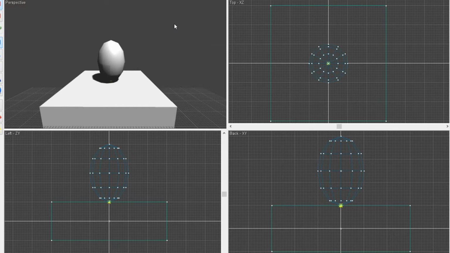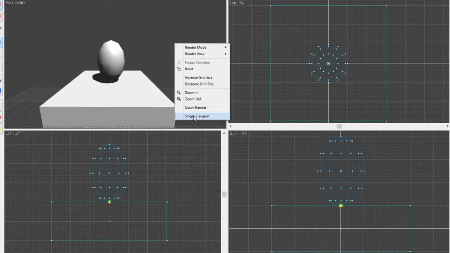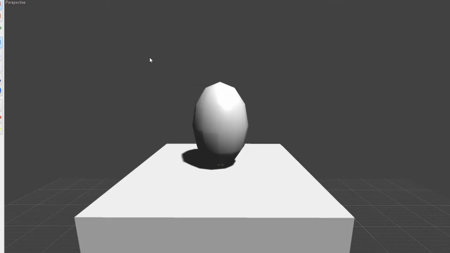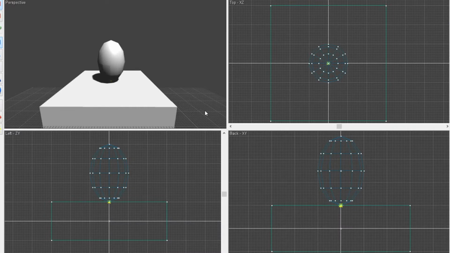Lighting and shadows are rendered in real time inside the Leadwerks editor. If you want to change to a single viewport, you can either right-click and go to Single Viewport, or you can press the F12 button. Press F12 again to return to the 4 viewports.